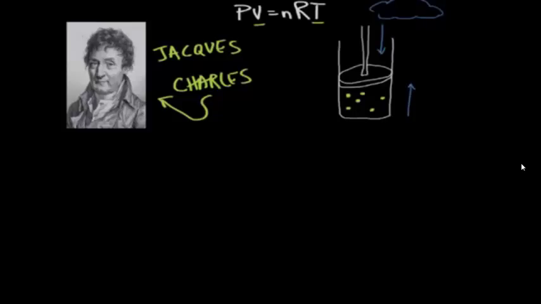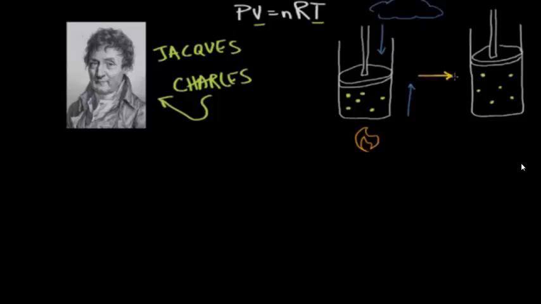But under constant pressure with the same amount of particles, as you heat this piston, so let me apply some heat here and what we'll see is that the volume of the gas will also increase. So if I showed the same piston after the heat was applied, we'd see that the gas was taking up more volume, even though there's the same number of particles here. We still have six green particles of gas. So this is what the piston would look like after the heat was applied. And so as you heat a system of gas, the volume will also increase.